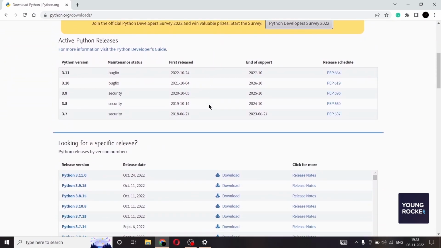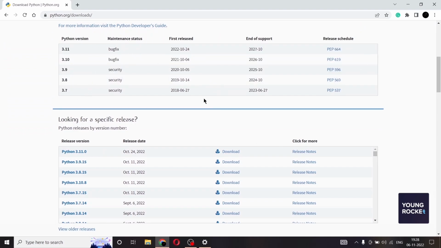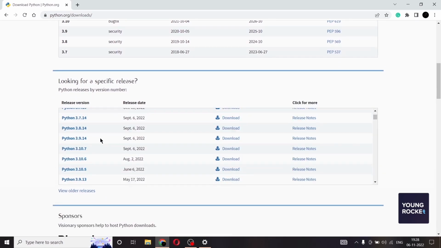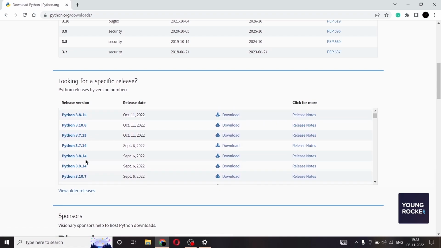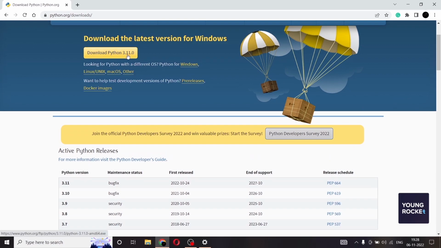And if you scroll down, you can see there is the Python version here and the information related to that particular version. And if you scroll further down, here you can see the link for downloads of the particular Python version. So if you guys are using Windows 7 or earlier, go for something that is less advanced than 3.9. So something like 3.8.15 or 3.8.14, something like that. So once you make sure that it is compatible for your particular Windows version, then it will work very good. So right now I'm going to be downloading the latest version, that is 3.11.0.